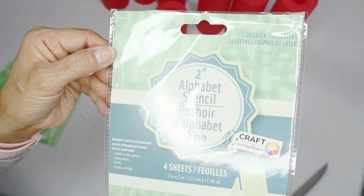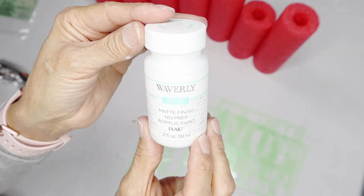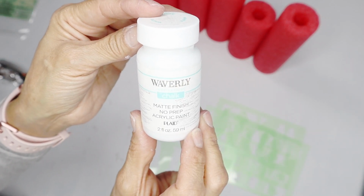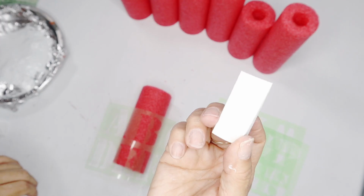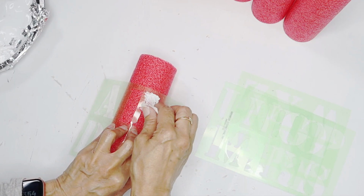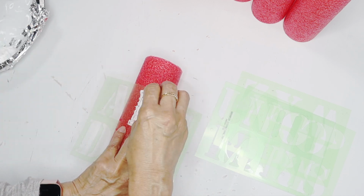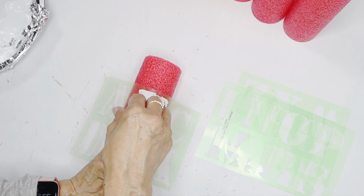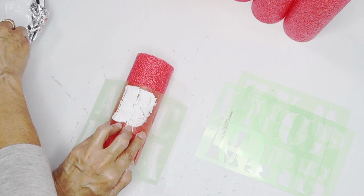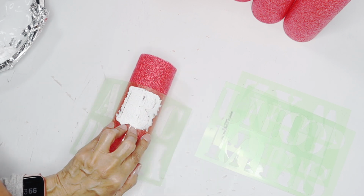Next, I'm going to be using these stencils because I'm going to spell out the word believe. And I'll also be using this Waverly chalk paint in the color white. And I'll also be using this beauty sponge. Okay, so I'm going to start with the first letter, and on the first tube that I cut, I'm going to paint on the letter B, and then I'll move on to the next tube and then put the letter E, and then so forth until I spell out the word believe.